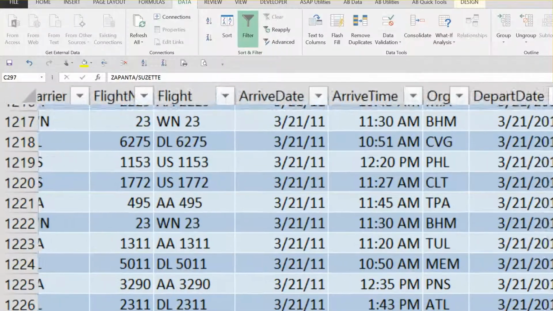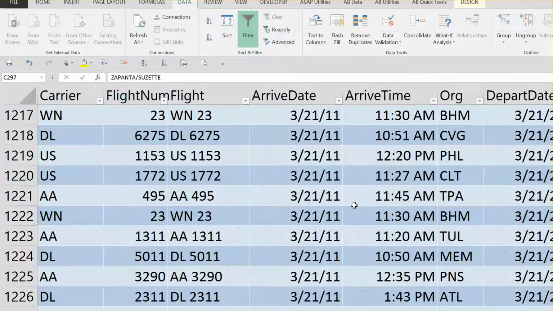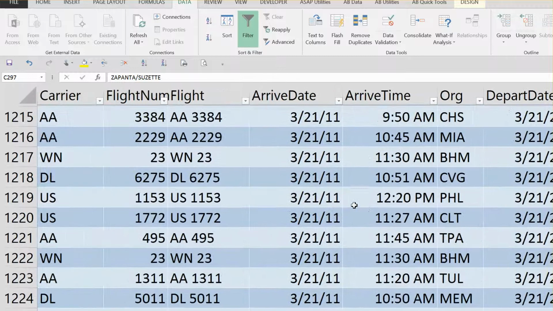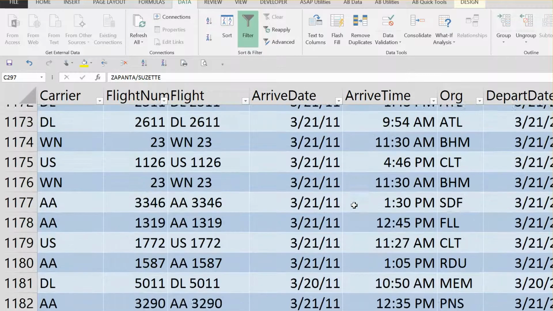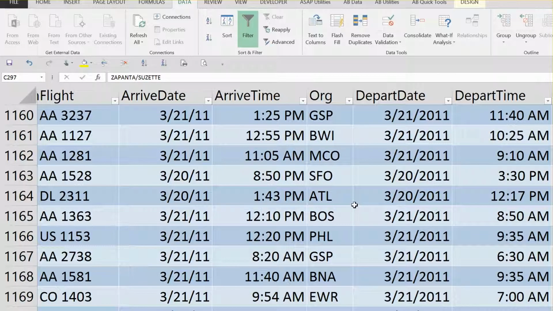I'm going to zoom in here to show that I've scrambled it. Let's look at the arrivals. We're just doing arrivals here today. I've scrambled it. You can see that the dates, there's a 20 in there. You're going to have other dates in there. This is totally scrambled data, and I scrambled it just so I can understand how this thing works and what it can do for you. Which I think is important.